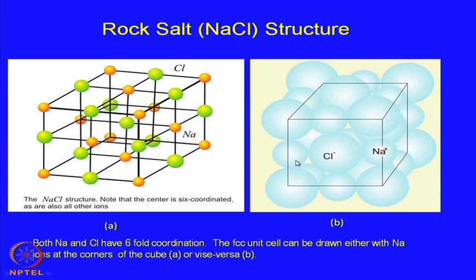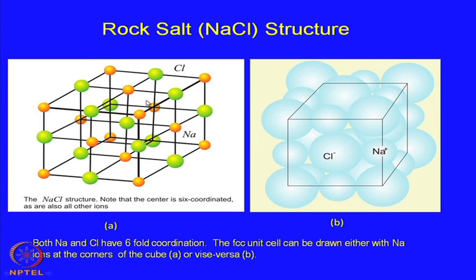They have an equal ratio of chlorine and sodium. So, sodium occupies an octahedral site. From this structure you will find that chlorine is surrounded by 6 sodium atoms, and sodium is also surrounded by 6 chlorine atoms. So, the coordination number for both these ions is the same. Sodium ion has 6-fold coordination, chlorine also has 6-fold coordination. That is the typical situation in the sodium chloride structure.